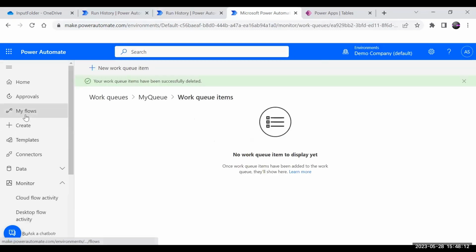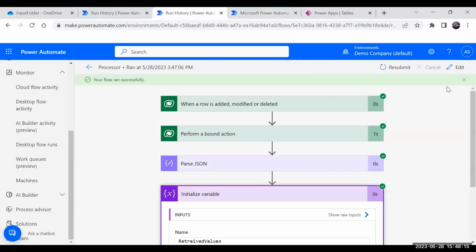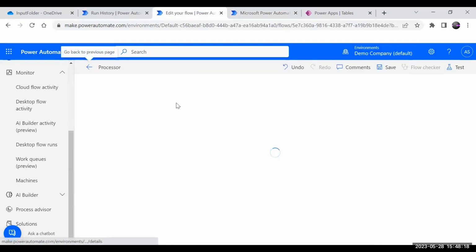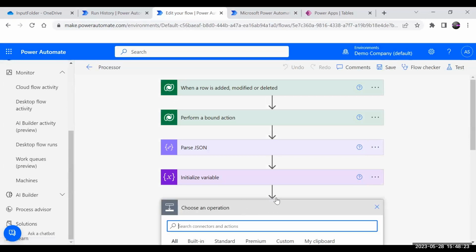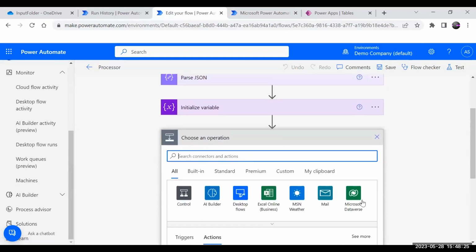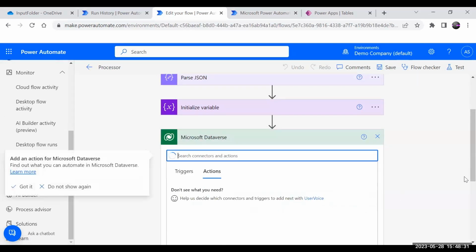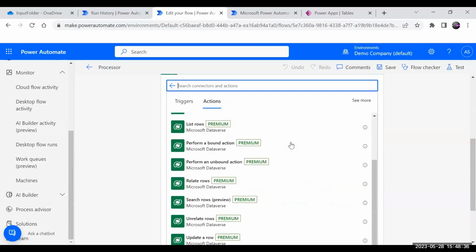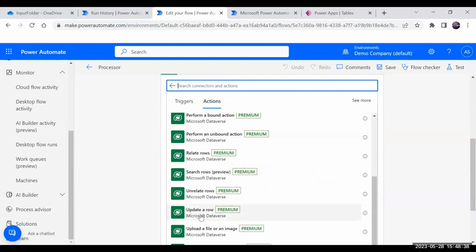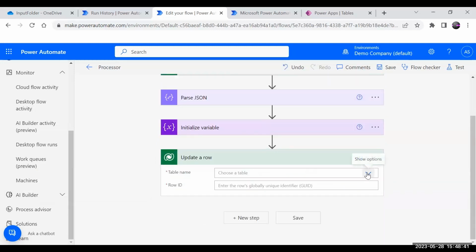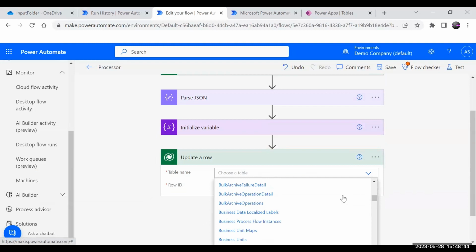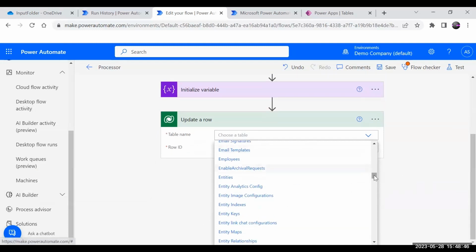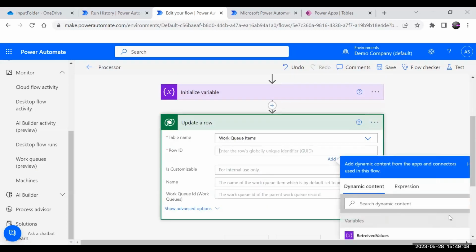One more thing that I want to show you is how we can update even the status of these items. Here, what we are going to do, we are going to update the status of our items. So I can go back to WorkQueue, and then we say update a row. And here we say we select our item, WorkQueue items, the row ID as well.